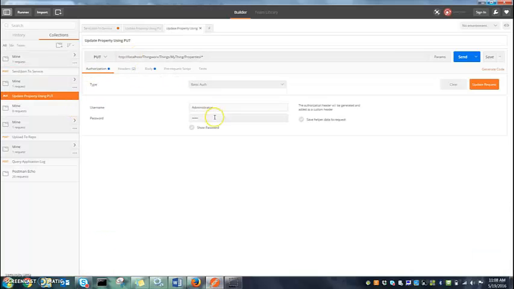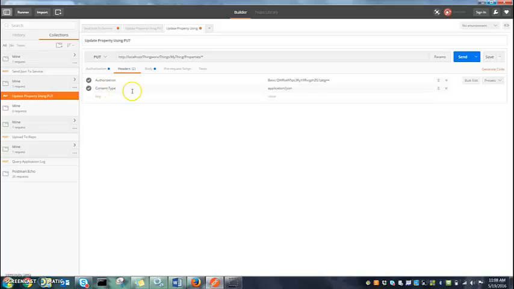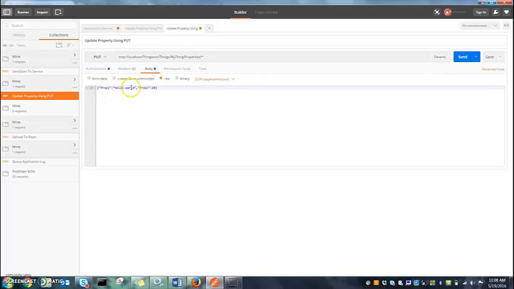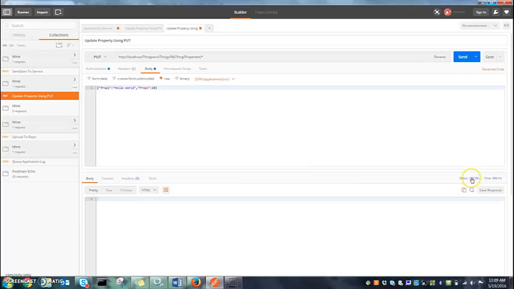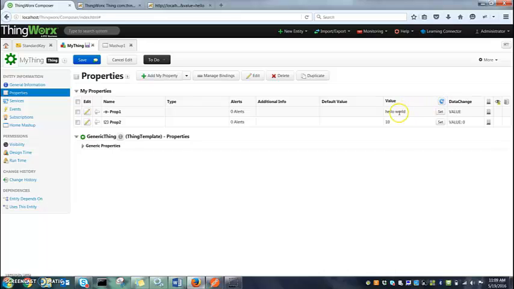Let's add our authorization to our headers. Here we have content type application/JSON, as that's the format we're going to use to pass in the parameters. Property 1 will set to hello world, and property 2 is an integer that will set to 10. We have selected put instead of post this time. And here we have star instead of the name of a specific property because we want them all to update. Okay, and we have a successful run, 200. So if we go here and refresh, we see the new values are populated.